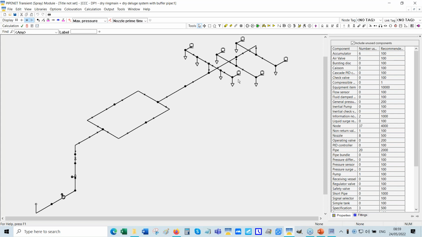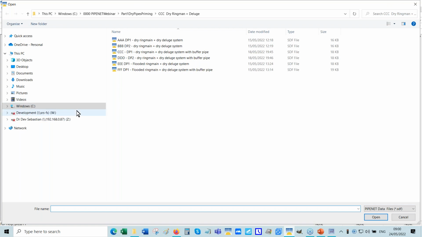I've just chosen to model with an accumulator. And this is a very effective way of mitigating pressure surges which arise at the end of the priming of the deluge system, because you can get some high pressure surges. It's a very simple solution. All you do is extend the pipe and put a blank flange. As simple as that. Okay. Let's go on to, as I say, if there's time, I'll come back to that.